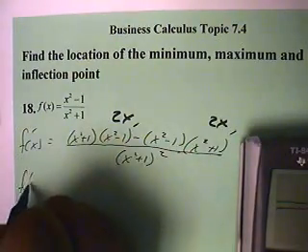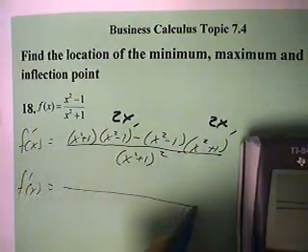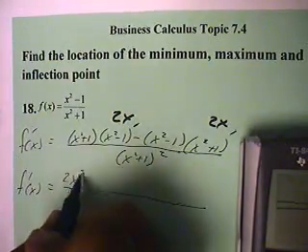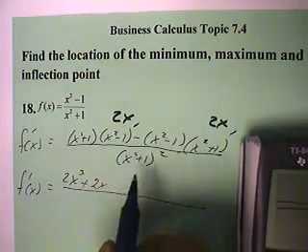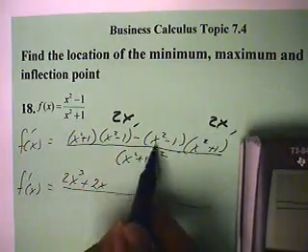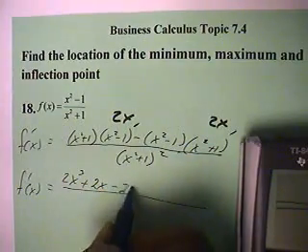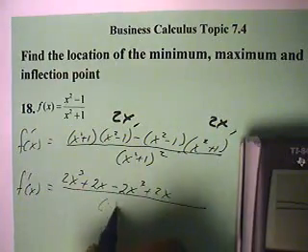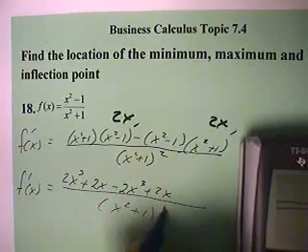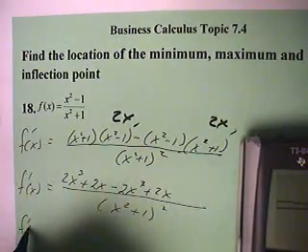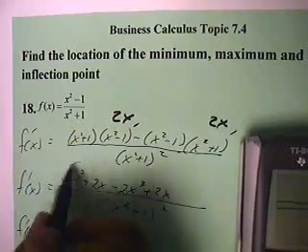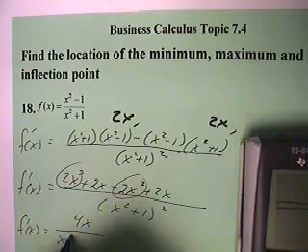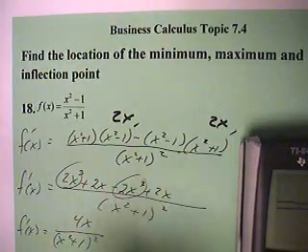So using the 2x, we're going to distribute it. We're going to get 2x cubed plus 2x. The negative and the 2x, when distributed across the x squared minus 1, gives a negative 2x cubed and a plus 2x. And everything's over x squared plus 1, all squared. Now from here, we're going to collect like terms. These cancel, and we're left with 4x all over x squared plus 1, all squared.